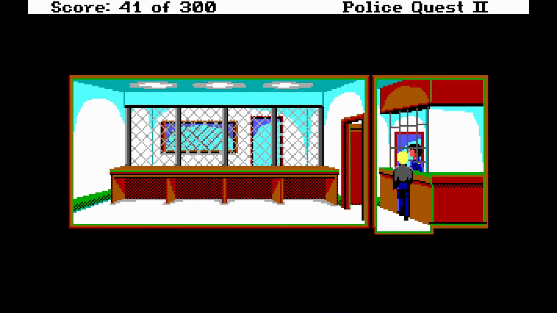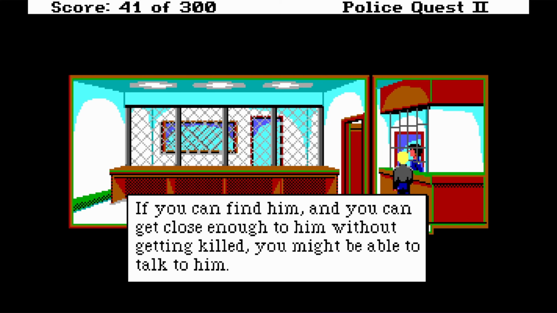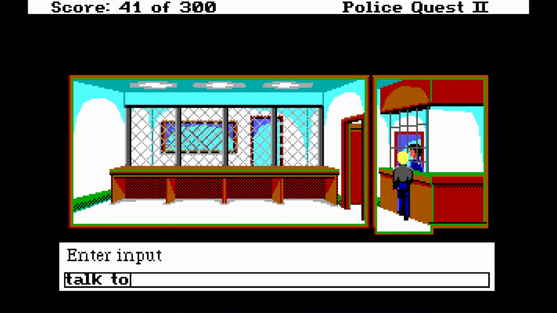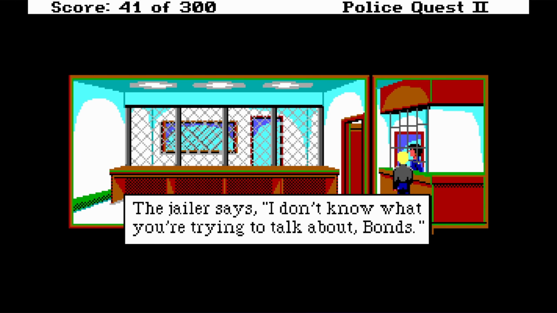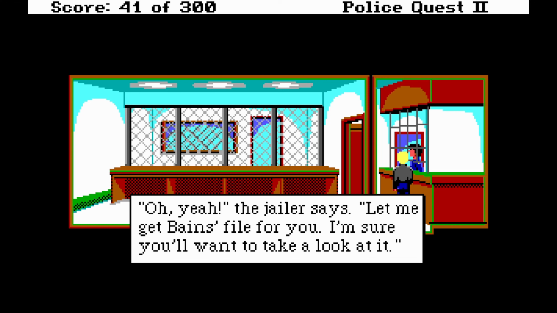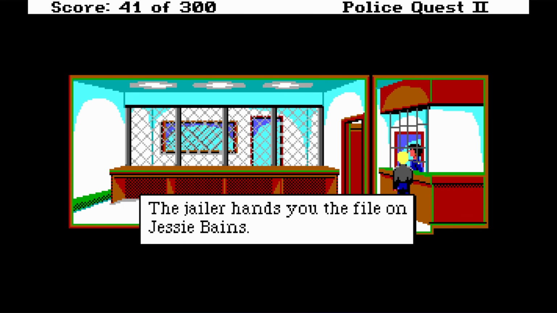Okay, so the next one tells me to ask about Saxton. Who the hell is Saxton? And how the hell do we reach that? Right, that wasn't what I was trying to do. We are asking for his file. Just having a look through the walkthrough. All right, we need to just get the mugshot out of here.